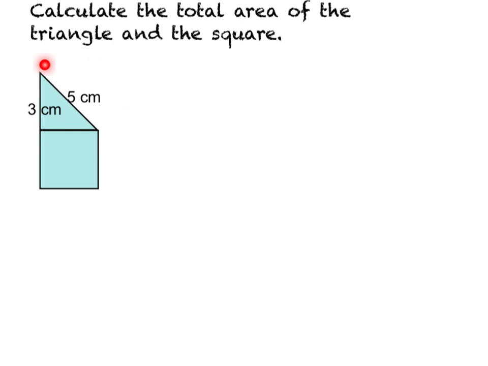In order to calculate the area of a triangle, you need to know that the area of a triangle is 1/2 times the base times the height. So I'm going to go over here to the triangle that I'm given. Here's the height of my triangle. Here's the base of my triangle. And I want to point out, I don't have a measurement for the base. So I need to calculate the length of this base. I can do that because I can see it's a right triangle, by using a squared plus b squared equals c squared, the Pythagorean theorem.